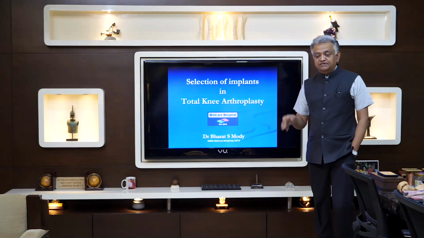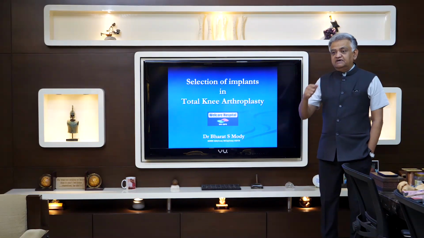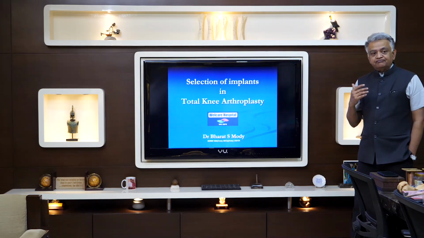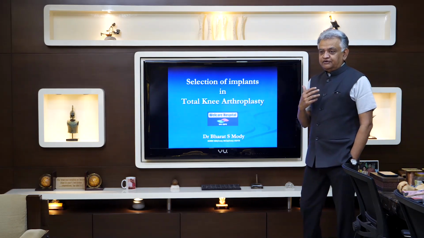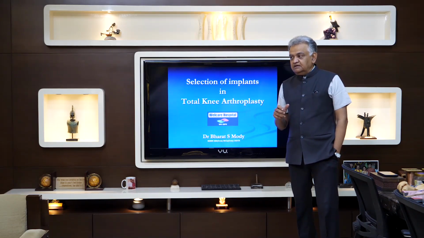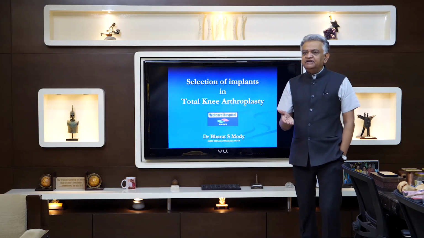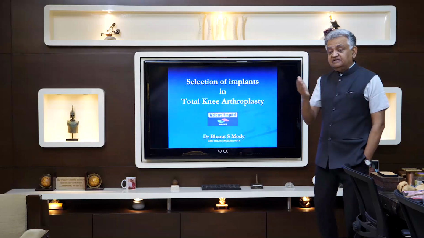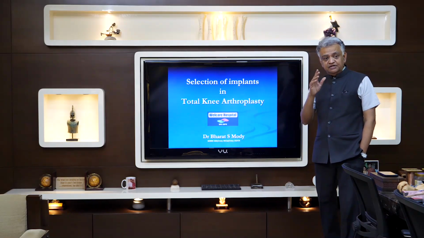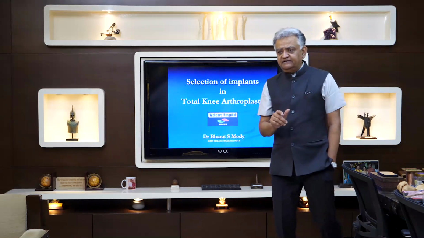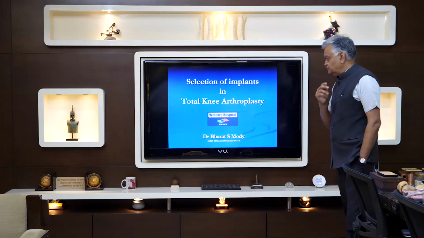After that qualification, jump into a 6-month fellowship, learn the manual muscle memory technique of how to put a component in. So, if at all the young surgeons end up having their muscle memory about putting in an implant, without understanding why they are putting a particular implant, what implant they are putting in, how can this be better than the other or worse than a similar one? So you need to understand how to select your implants, or at least if nothing else, why you have selected the implant. What are the features of this implant that you are going to put in?